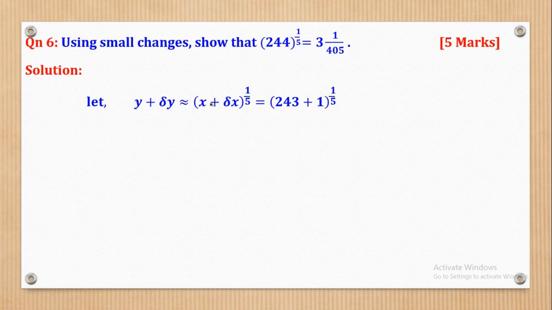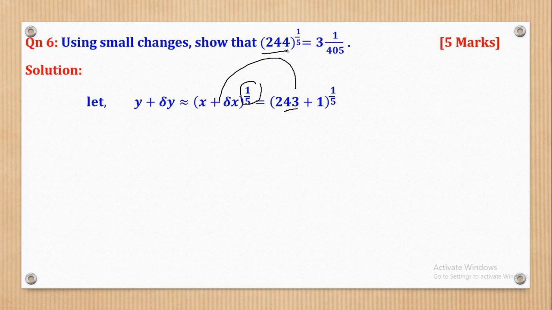Now this one, x plus small change in x will be equal to this. Now how do you know what to put here? You look at this. This is a fifth, so you'll get your calculator and start with 1 to the power 5. What is it? 1 to the power 5 is 1, which can't work. What about 2 to the power 5? It is 32, which is very small. What about 3 to the power 5? It is 243, which is closer to this.